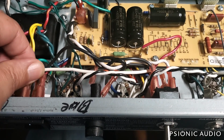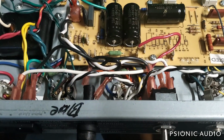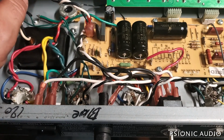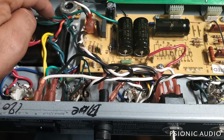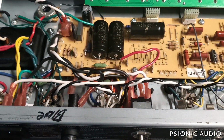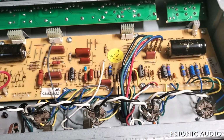I could replace all the wiring from the power receptacle to the fuse and switch because it's very stiff, but that would be no real benefit to the client. New ground here for the HT center tap ground going there, as well as the wire from the amp, from the board.